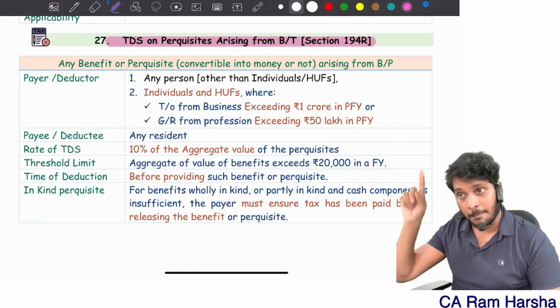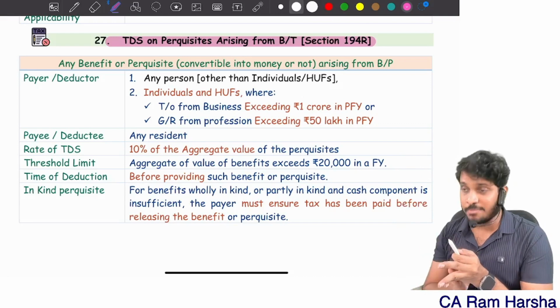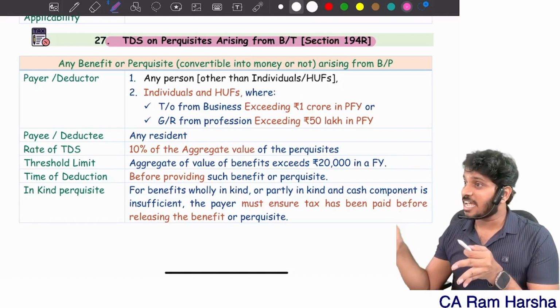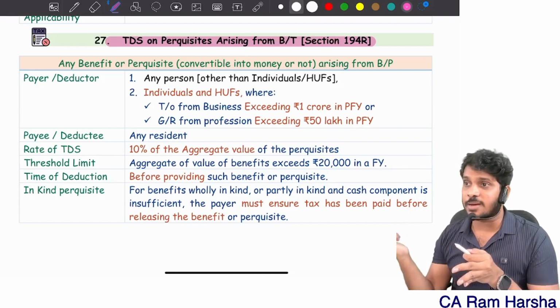Who is giving me? My dealer. Now the dealer has to deduct TDS because the dealer is the person who is giving. I am giving to my wholesaler or retailer on meeting some targets. I am giving them a gift, a refrigerator, car, something I'm giving as a gift.